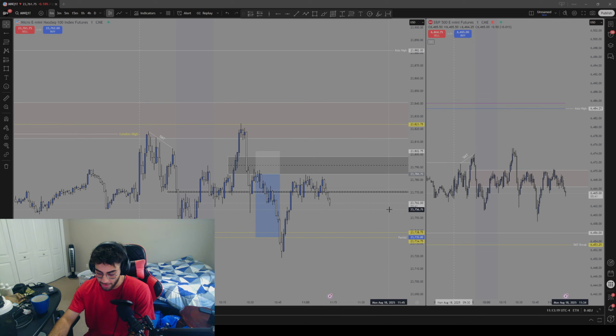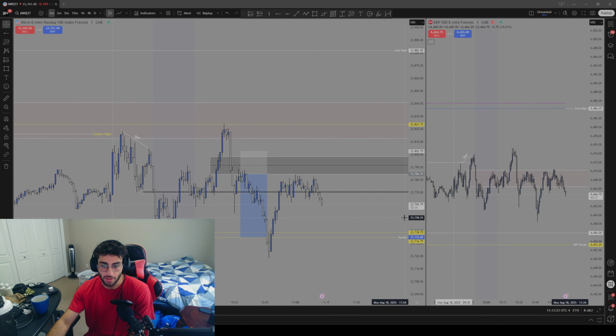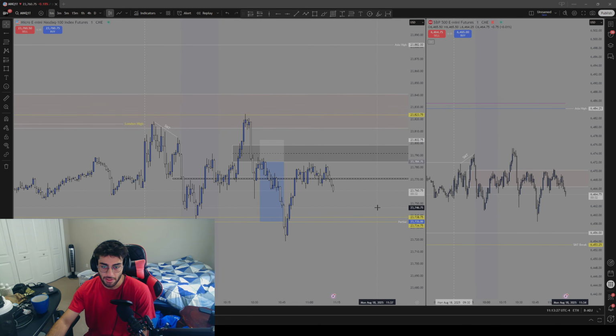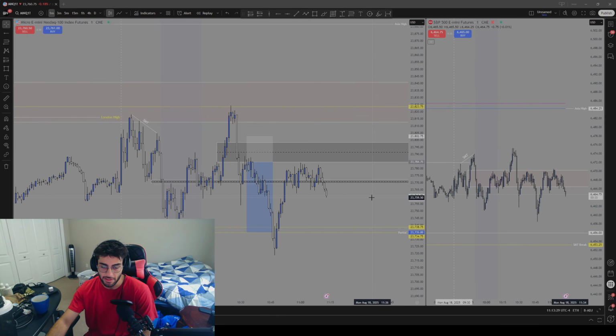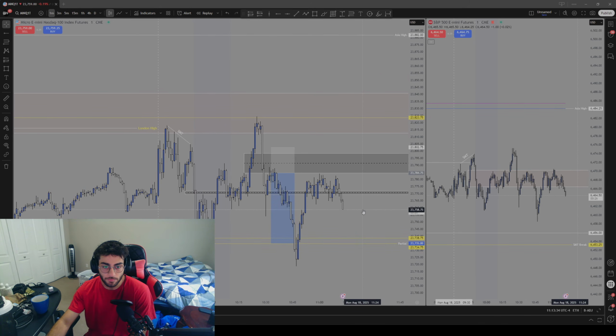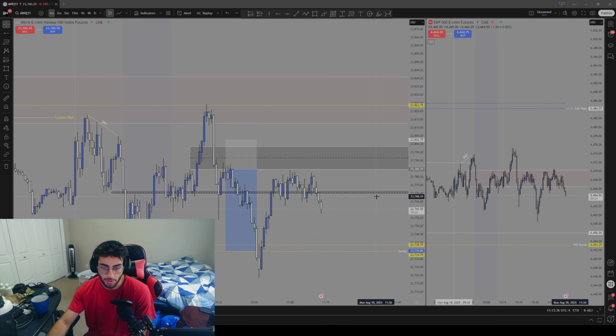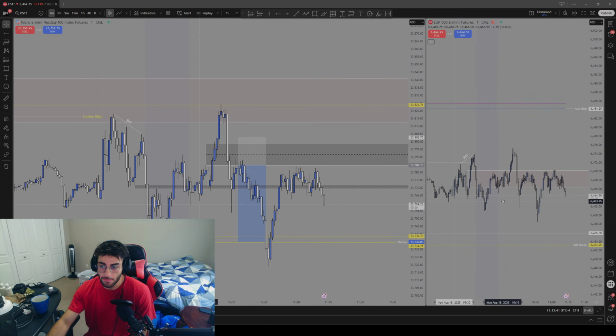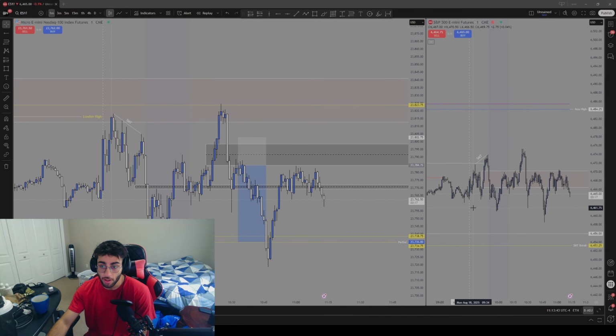That's why discretion and intuition, as well as market experience, is so important while you're day trading. It's not something you can just jump into and be like, oh cool, IFVG, I'm going to take a long position and just sell. It doesn't make sense at all. You need to be good at what you do and have an edge within it, right? But that's not even where most people fall out. Most people fall out within trading psychology, right?